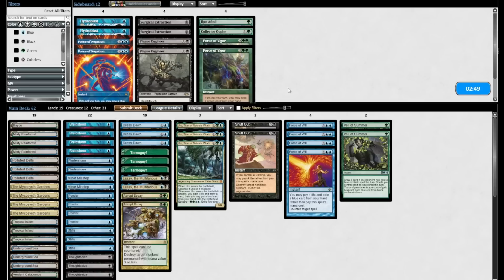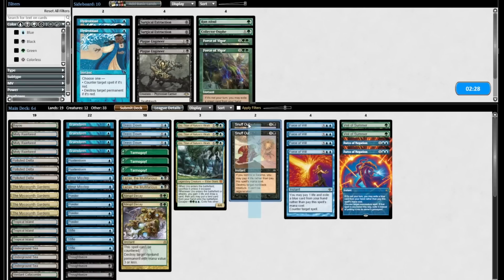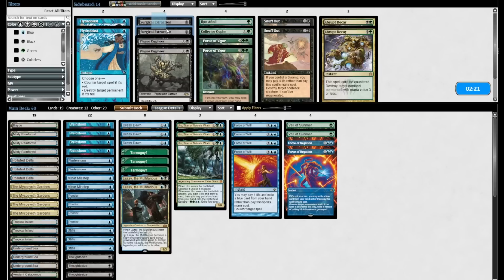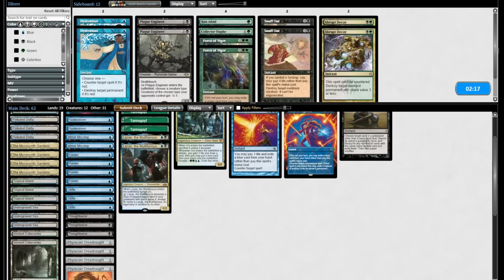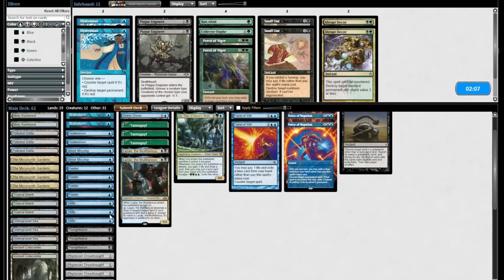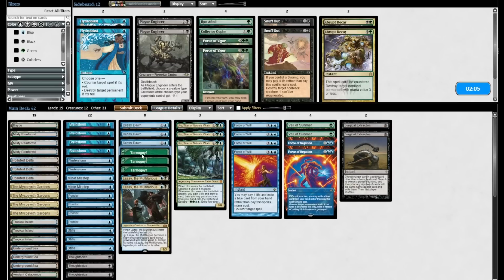Veil of Summer comes in. Force of Negation comes in. Snuff Out comes out. Abrupt Decay comes out. I don't really like Surgical, but it's not nothing. It can scramble up a Doomsday pile, or if I get through the first Doomsday, I can take the rest of them. Yeah, I don't really have to beat this deck, I just have to not lose to it.